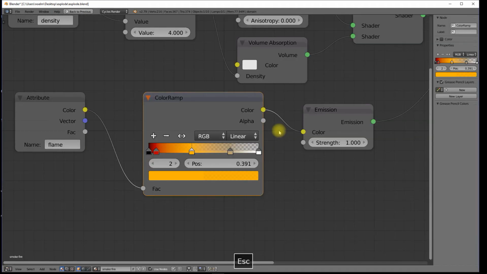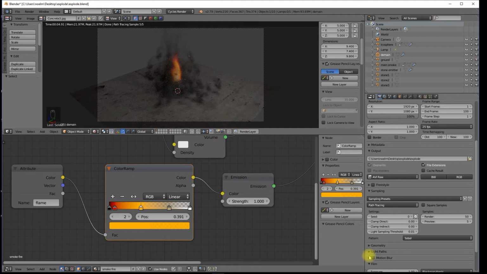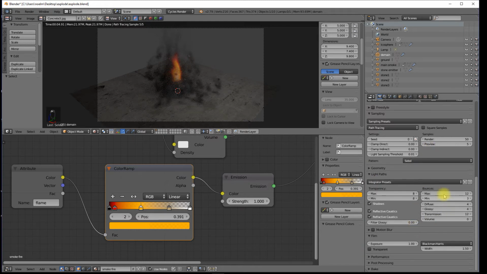Now I'm going to hit escape there very quickly, and if you remember, there was a whole series of things we did to speed up our renders before. So I'm going to go to my light paths, and I'm going to reduce these to say 5, and I'm going to reduce both of these to 3.